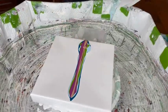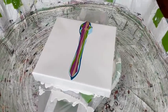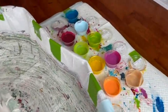That was a 24 karat gold by DecoArt. Okay. Correct. So you've got your center line done? Yes, I do, Phil. Ooh, all these, not very many bubbles either.